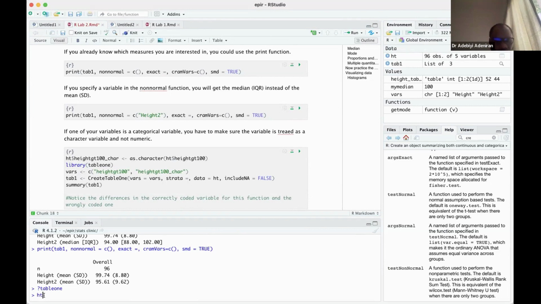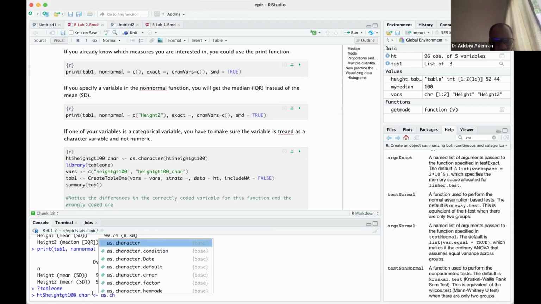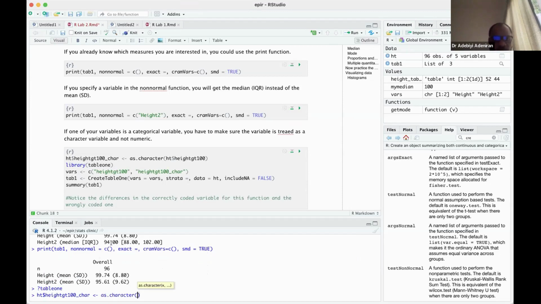So let's say from our file ht, we have a particular variable, which is height gt100. So we want to let R know it as character. So we are assigning it. We will tell R as character, as.character, read ht.